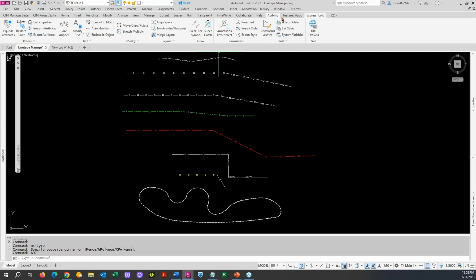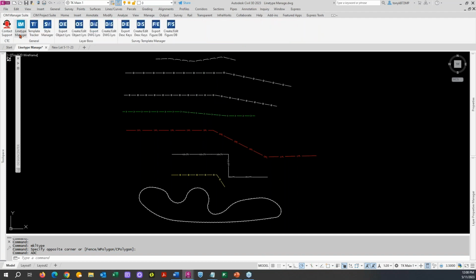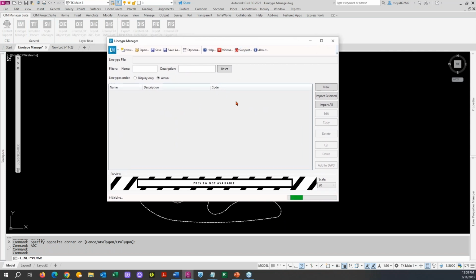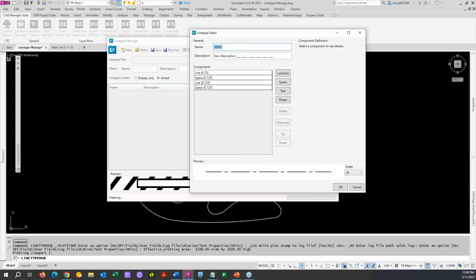in my opinion. So we've got our Sim Manager suite and Line Type Manager. Let's open it up and see what it looks like. So right off the bat, if you don't have a file loaded, it's going to look like this. It's empty. So with that, we can start making line types from scratch, and it starts with kind of a template here to go off of, and down here you can see you get a preview of it. And so I'll get into some of these other things as we make them here and show you what that's about.